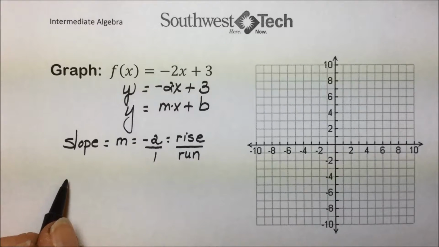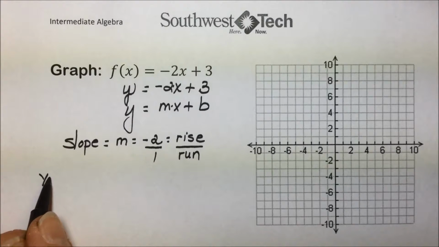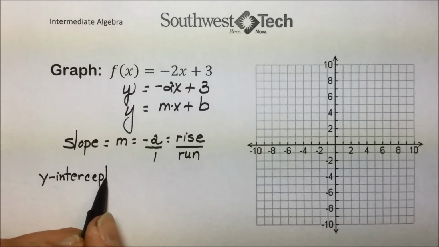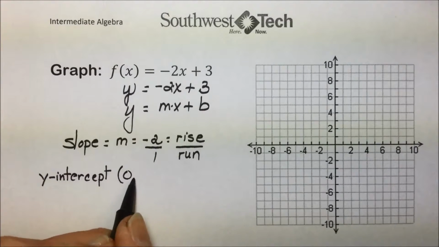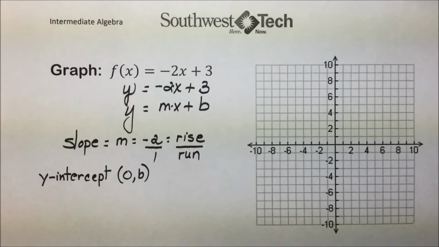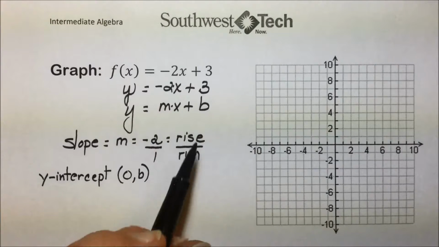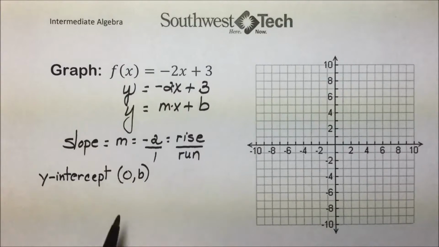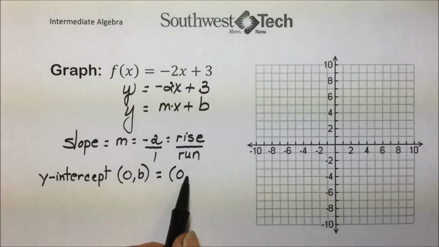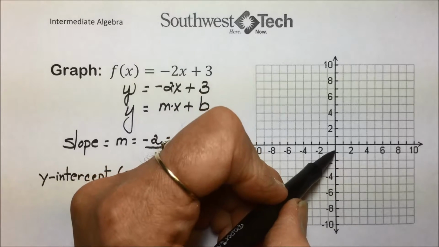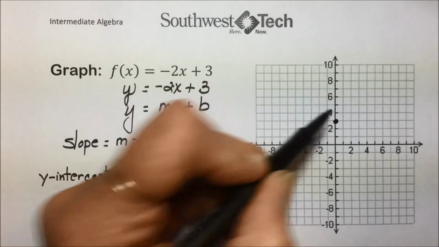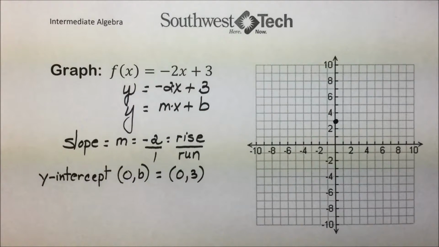The second piece of information we need to graph this is a point, and the specific point is the y-intercept, which has the following components: (0, b). In this example, the plus signs agree, so b has a value of 3. Our y-intercept is at (0, 3) this time, so out none horizontally, but up 3. This is where our line is crossing the y-axis.